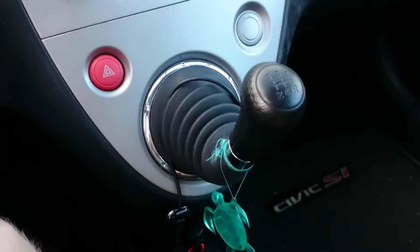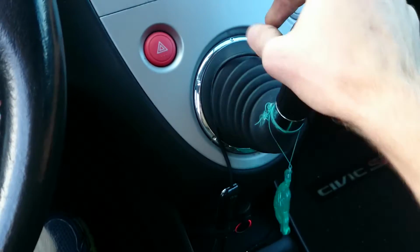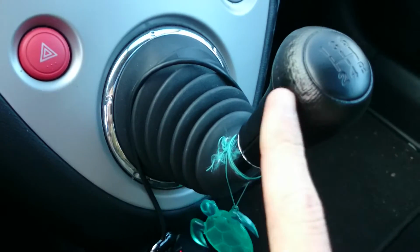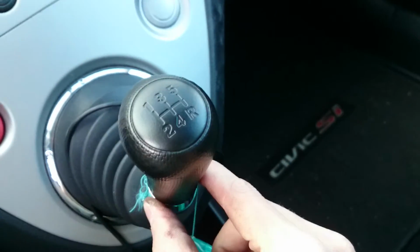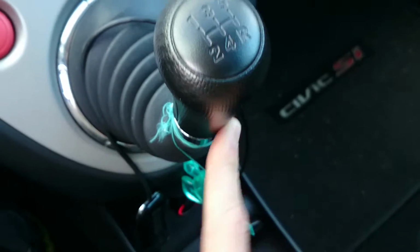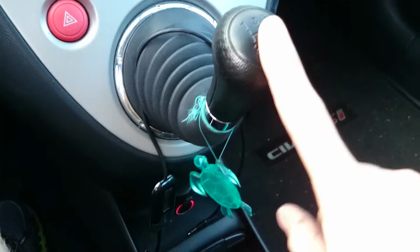Of course, 5-speed manual transmission. The leather on this was terribly worn down when I got it, so you can actually see where the stitching used to be. All I did was tear the leather off this boot, and it's just a normal Civic shift knob down here. It looks a lot like the one from my 05 Civic, so interesting. And actually, I think it's the exact same.